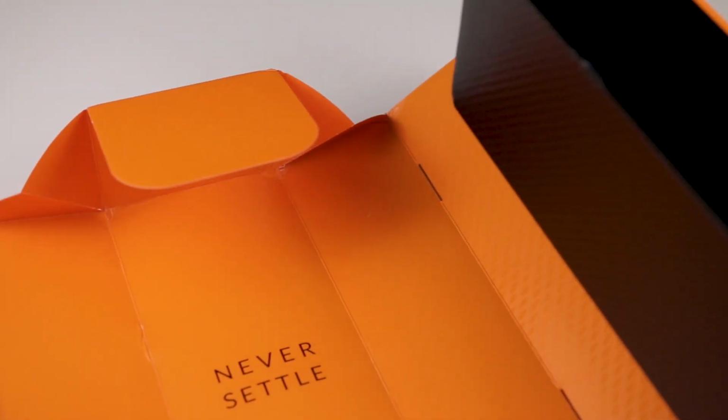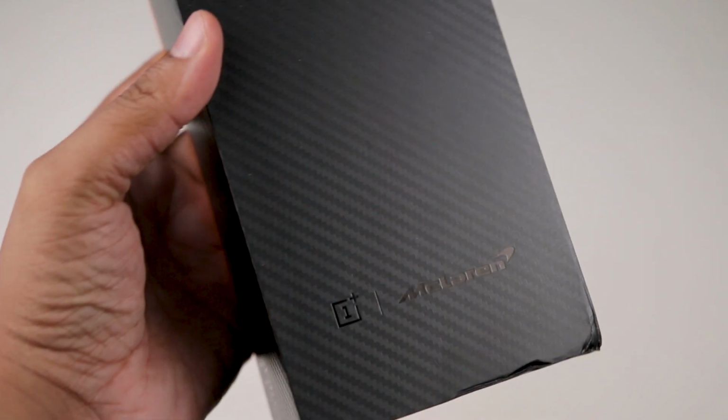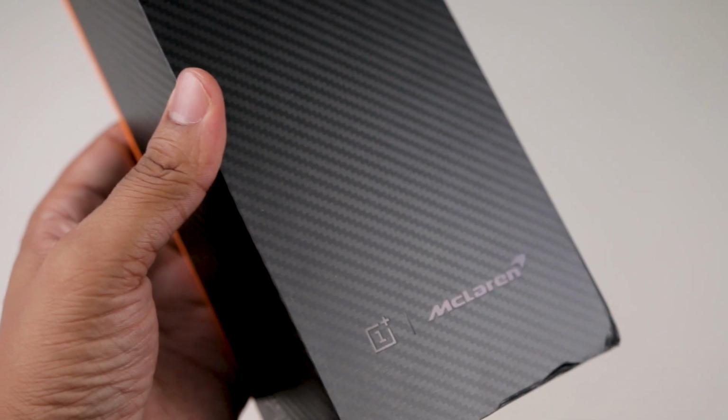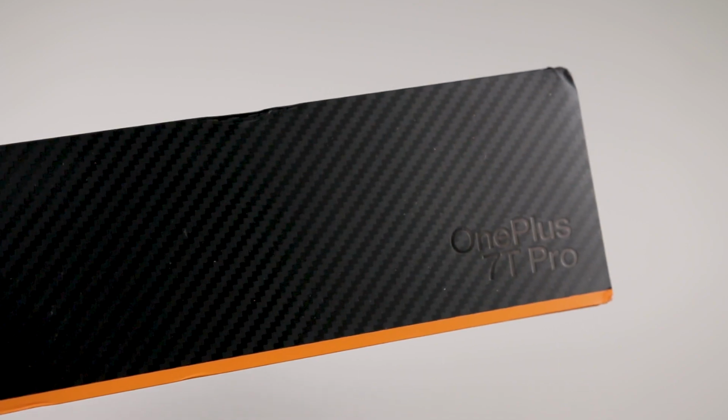It's not a lot different with the 7T Pro, with the exception that the design actually blew our minds when we saw it for the first time. And I'm sure after having seen that intro, it blew yours too. Let's talk a bit more about one of the coolest looking phones in recent times, the OnePlus 7T Pro McLaren edition. And yeah, that was a mouthful.